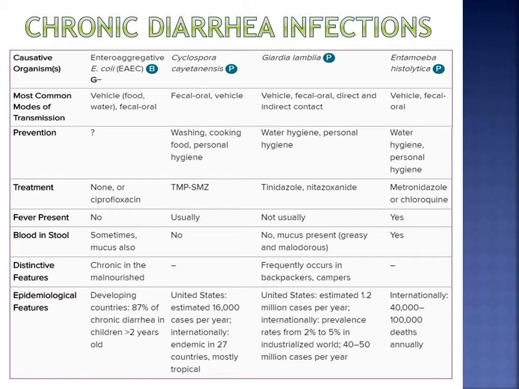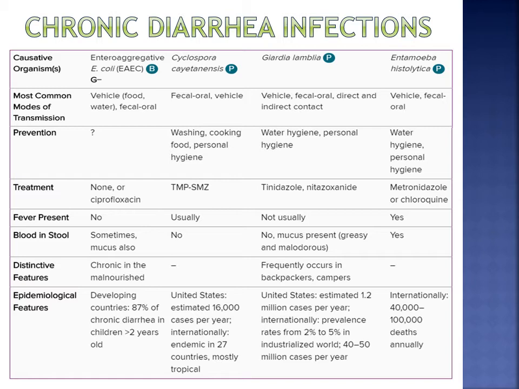So really, same thing as last time I've shown tables like this. Don't worry about the epidemiological features, just the generic information we generally look at. So that E. coli strain, the enteroaggregative, just means upsetting of the enteric system, or upsetting of the intestines. That one's a bacterial specimen. The rest are all protozoans. Pretty much all of these will transfer through fecal oral route or vehicle of some sort. The only one that's special is the one protozoan, the 3rd row in there, Giardia lamblia. I always stumble over that name. That one's sometimes passed from direct and indirect contact as well.